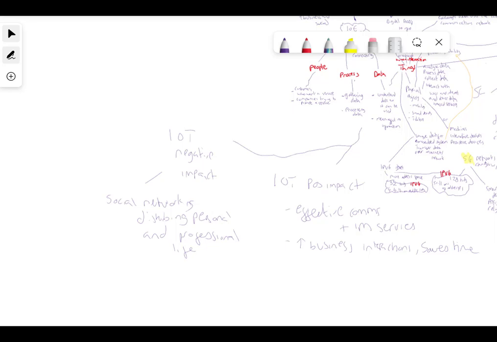We could also talk about, as another positive, less complicated banking. Think about PayPal transactions and shopping.